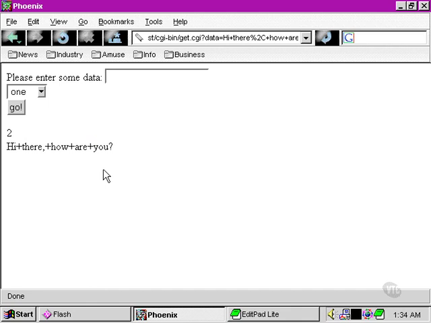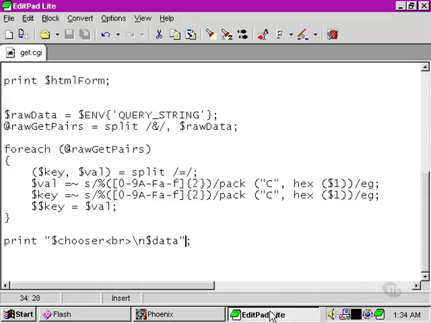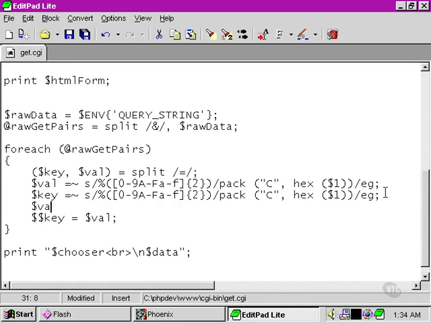Now this is an automatic feature of form, that it will replace your spaces with plus characters, and it's not terribly helpful. So what we're going to do is we're going to introduce another regular expression right after these ones, and this one is a much simpler one. We're just going to take the value as we iterate through each of the get key value pairs that we're passing in from the query string, and we're going to remove the plus signs and replace them with spaces, and we're going to do that globally.